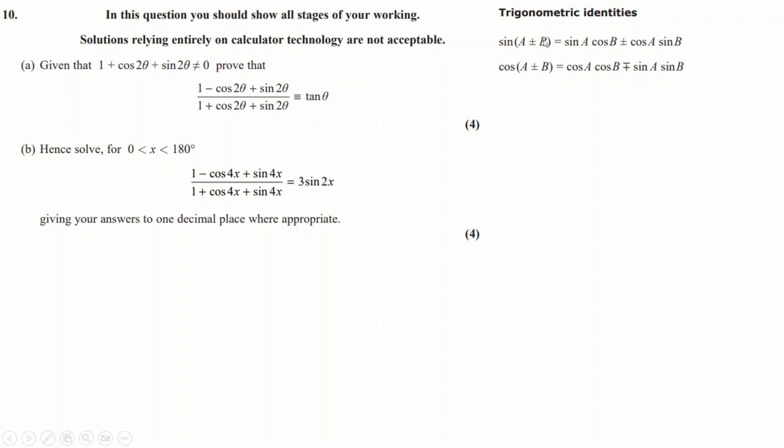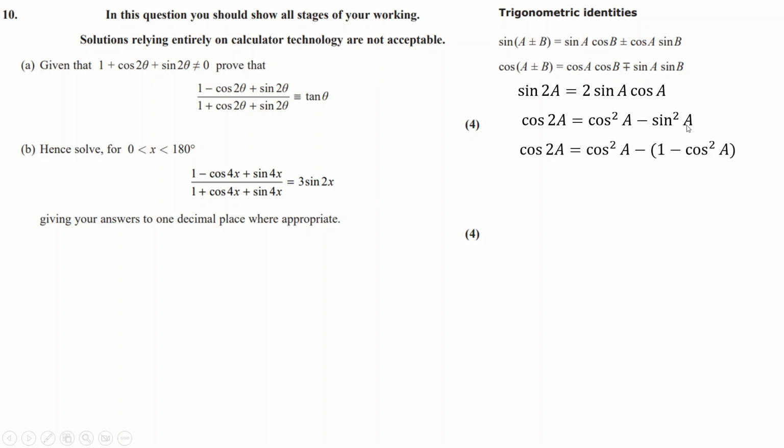So just set a equal to b, and you get sine of 2a equals sine a cos a plus cos a sine a, which is 2 sine a cos a. And likewise, if you do it here, set a equal to b, you get this. And here you can write in a few different ways. If you replace the sine squared with a 1 minus cos squared, cos minus cos is 2 of them, so that's 2 cos squared minus 1. Or if you replace this with a 1 minus sine squared, you can get this here. And essentially what we're going to have to do here is just try all of them. So sine 2 theta, there's only one way to rewrite that as this, right? So that's fine, just replace those with this.